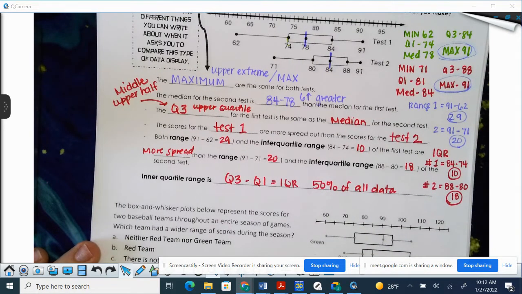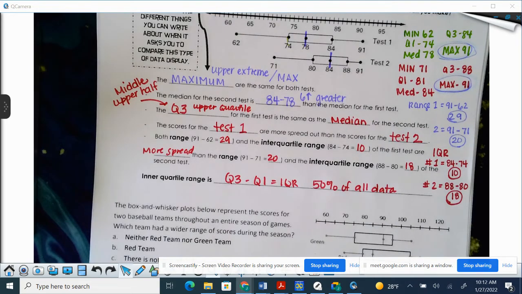So now that you can make finite assumptions between this data, or conversational pieces, the video, I believe it's either today or tomorrow, we'll really discuss it. I think it's a Khan Academy video that talks about how you can't give exact answers. Like, I know there were this many 82 scores, but I know that 50% of the people in this class on this test scored between this and this. So that's why IQR matters, because that is a big chunk of your data.